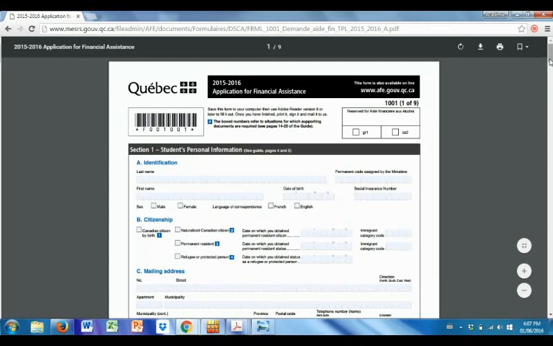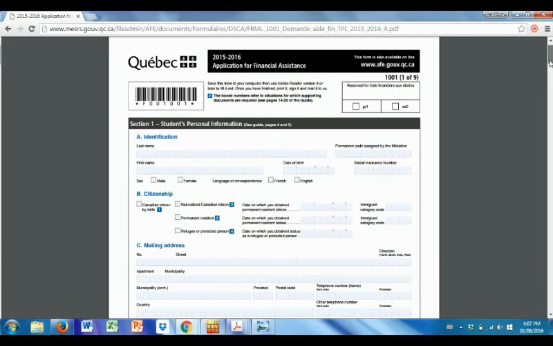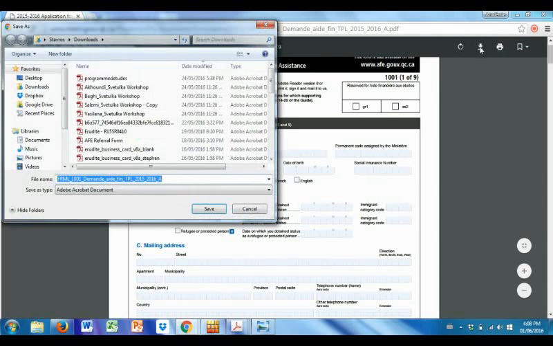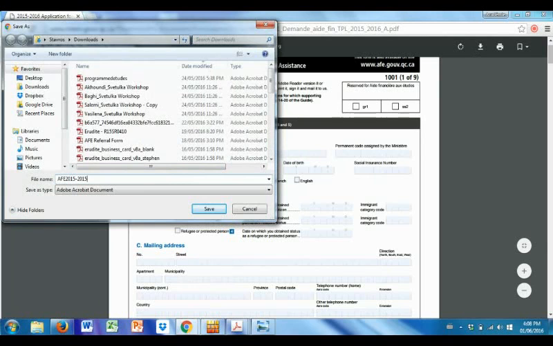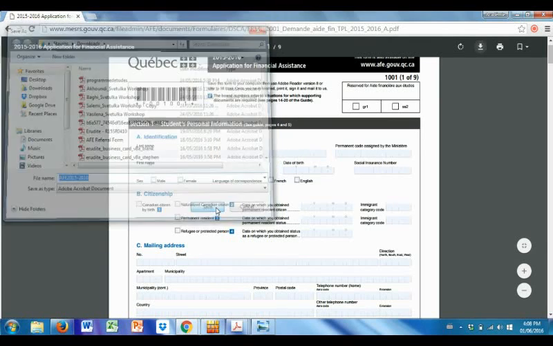It comes up right here. Let us download the file. Let's save it.